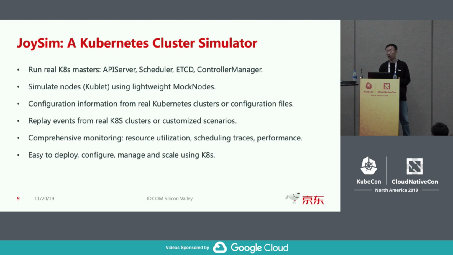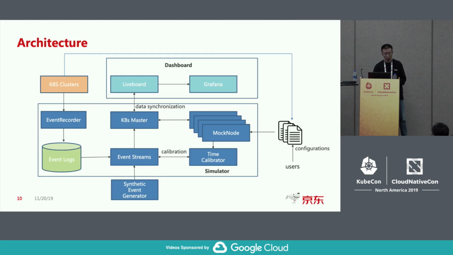In my case study, I will show one example of offline scheduler performance evaluation. Another one is we use this simulator to conduct online performance and decision making. Finally, the simulation platform itself is managed and deployed by Kubernetes itself, so it will be easy to scale down, scale up, and operate.